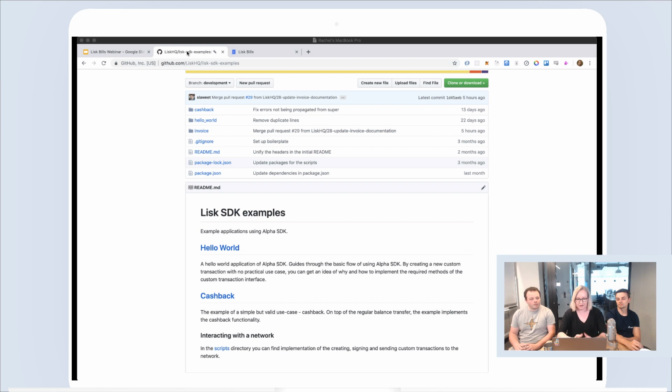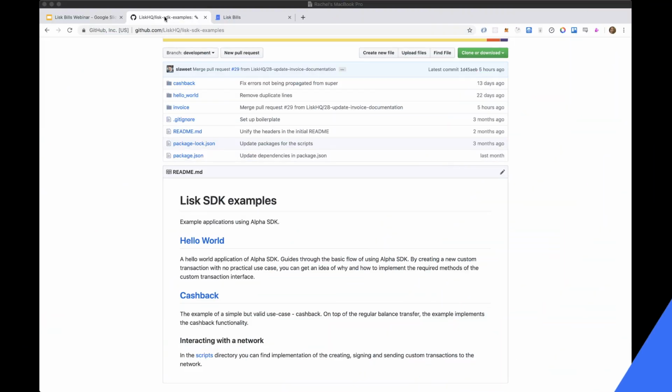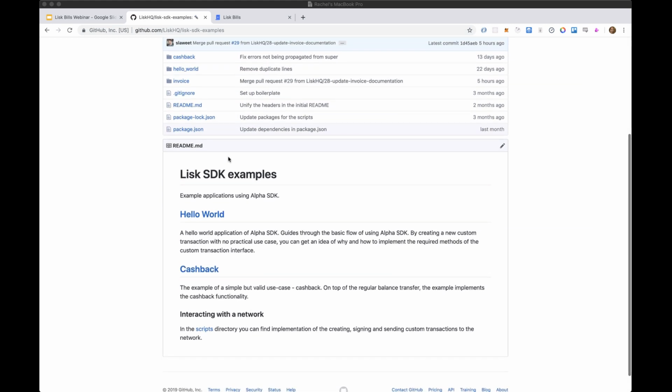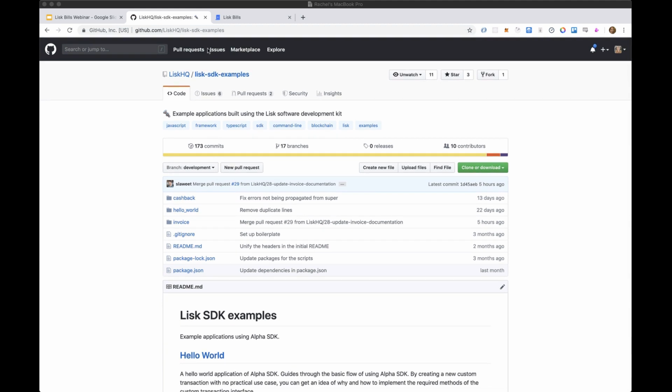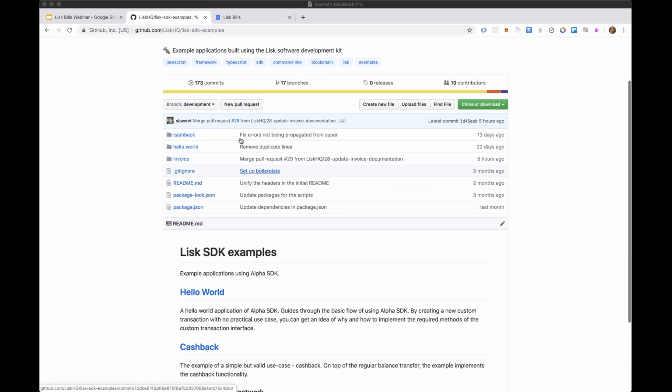So like everything we do here at Lisk, this is all open source. It's there for you to have a look at. In fact, the main reason why we built this proof of concept was as a learning tool for the community. So it's not something that we're going to be launching as an actual application, but it's here for you to have a look at, have a dig around in the code and figure out how you could tweak this for your own uses and how you could come up with your own custom transactions for your own use case. So please visit Lisk SDK /examples.